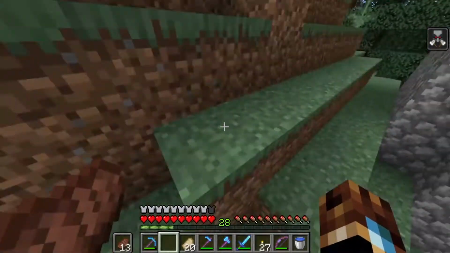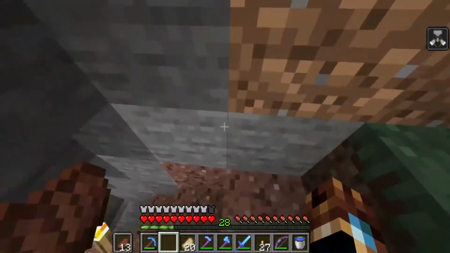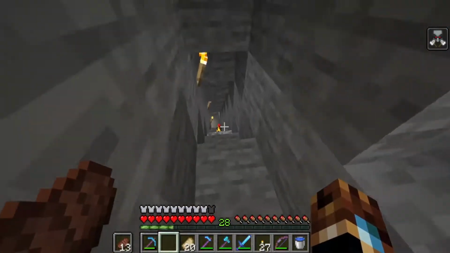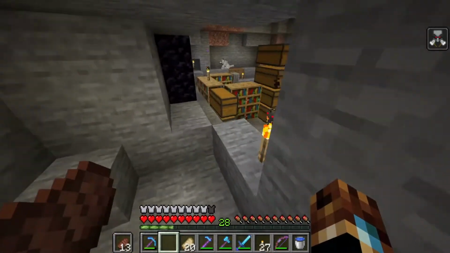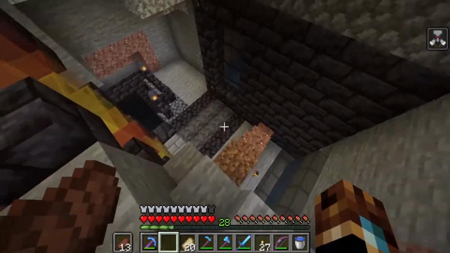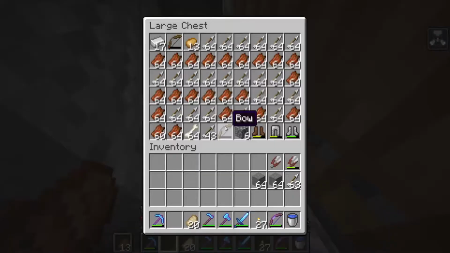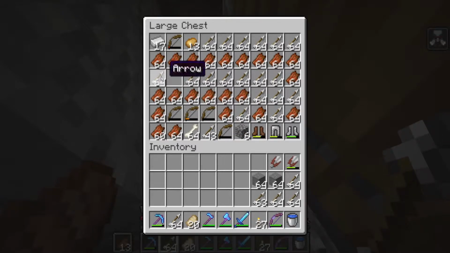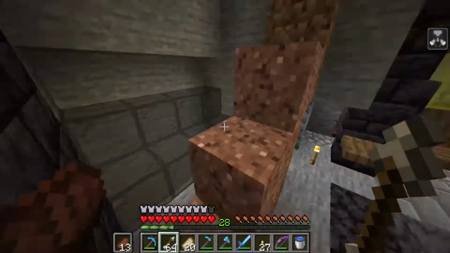I don't have the best weapons per se, but one thing I do have is a power 4 bow with quite a few stacks of arrows waiting for me right down here. Okay, I don't know if I like that color yet. I think I like the color splash, but I'm not sure. Undecided. So let's just grab way more arrows than I think we should ever use in one raid.